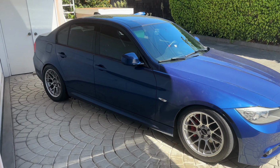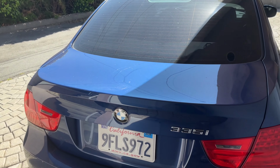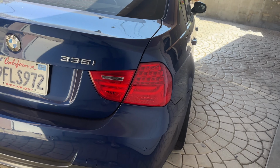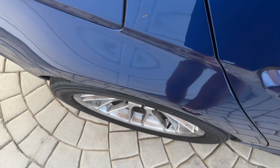And I don't know if I showed this on video. Took the spoiler off. I think it looks pretty clean. Yes, sir. So this is how I want my front to look.